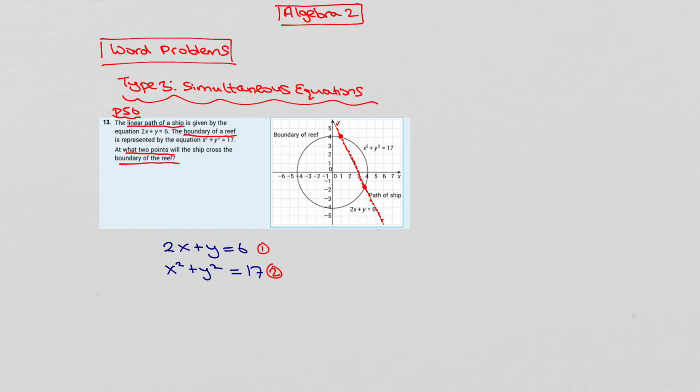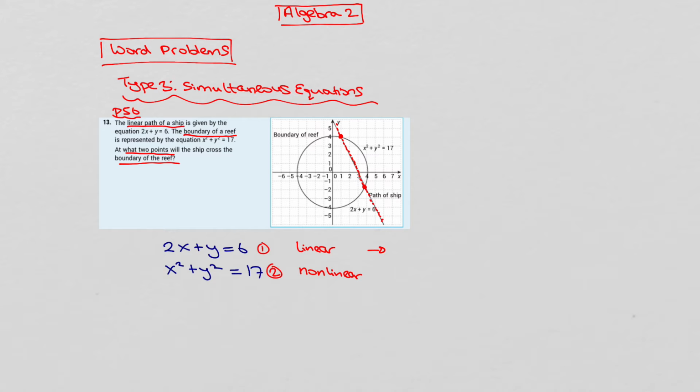So whenever we're dealing with a linear and a non-linear equation, so this one's the linear because it's an x and a y, so the highest power of x is 1. And this one here is the circle. Then we always take the linear, and our circle is the non-linear. And we're going to rearrange the linear equation to get one variable on its own. So if we look at 2x, well, x has a coefficient in front of it, which means I'll end up with a fraction if I try and get x on its own, because I'd have to divide everything across by 2. Whereas y, the coefficient is 1, so it's actually much easier to get y on its own there.